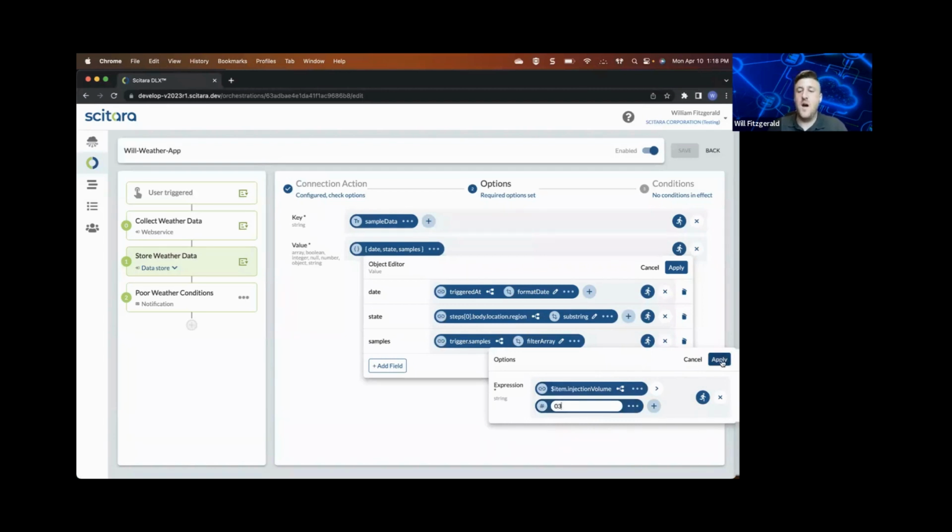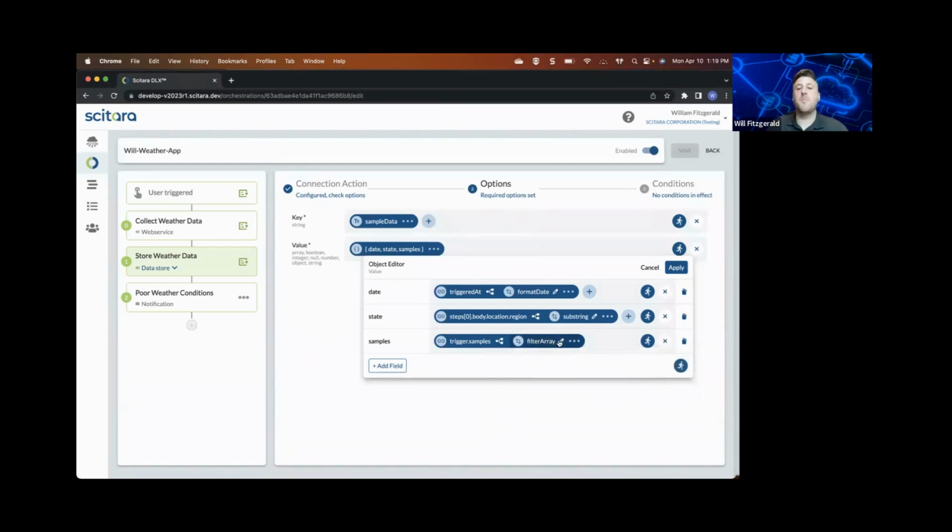As I mentioned, I want to look at just samples that have an injection volume greater than 3. Once I apply that filter to this array, you can see instead of having 10 items within my output, I've now filtered this array down to just 7 items. Each of these items has an injection volume greater than 3.